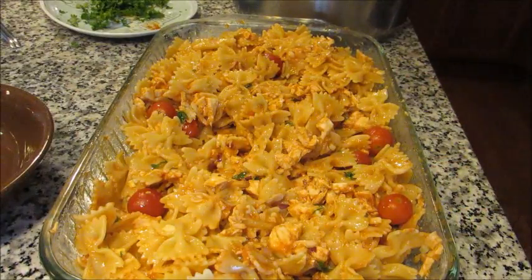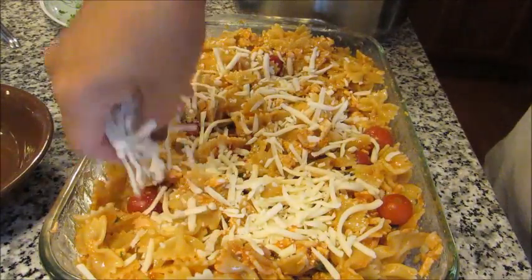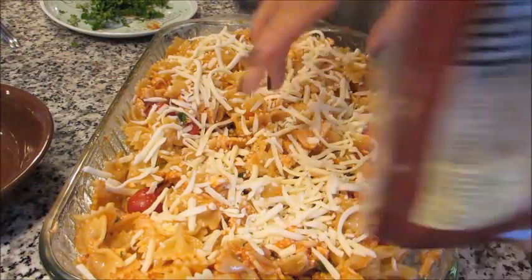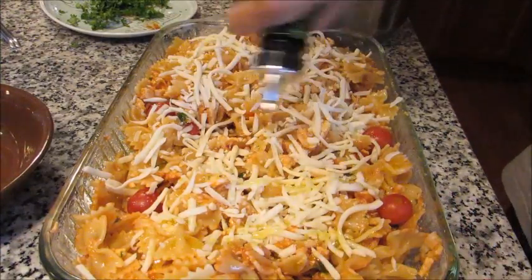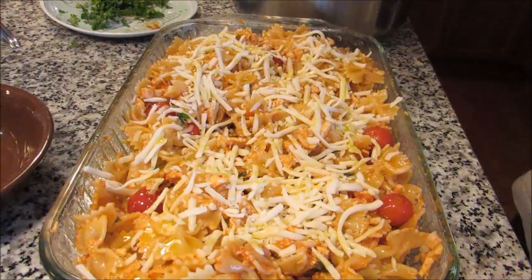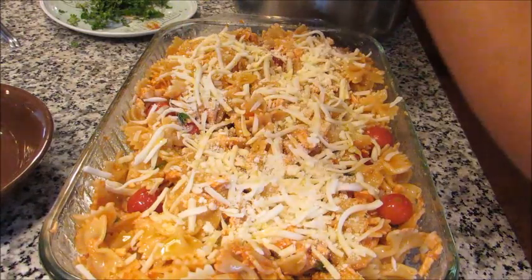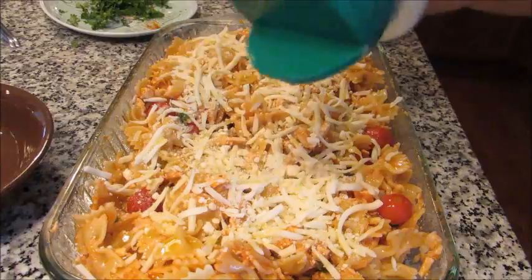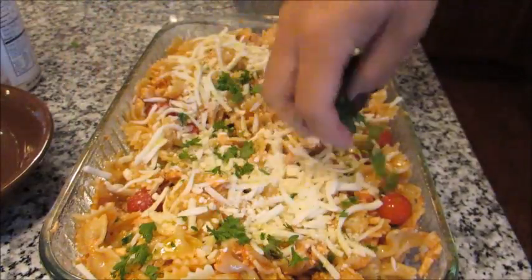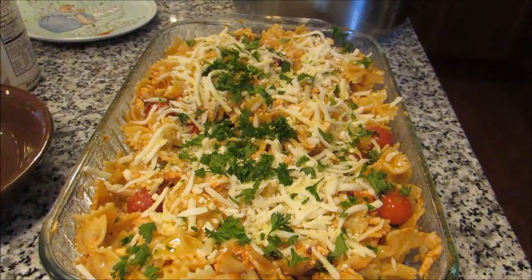That's the consistency we're looking for. Now we're going to add mozzarella cheese on top because it's going to bake nice and bubbly. You can add as little or as much as you want. A drizzle of olive oil again — that oil on top is going to crisp up really nice. Then Parmesan cheese, which is going to create a nice crust with the olive oil and the mozzarella, and it adds a salty element so I'm not adding salt. You can add a little black pepper if you want. Lastly, I'm going to add the rest of the parsley on top — I love how it looks, it adds such a nice pop of color. Now it is ready to go in the oven.